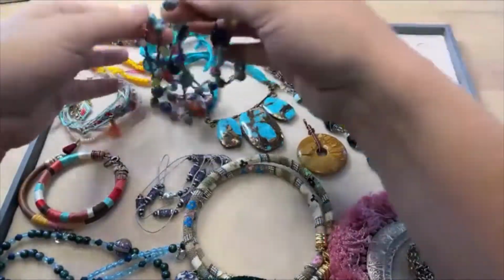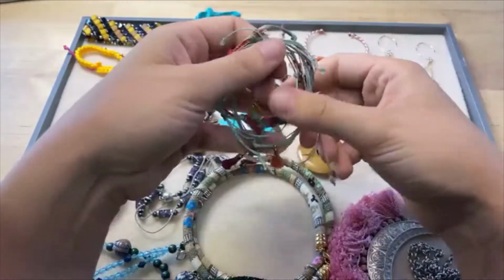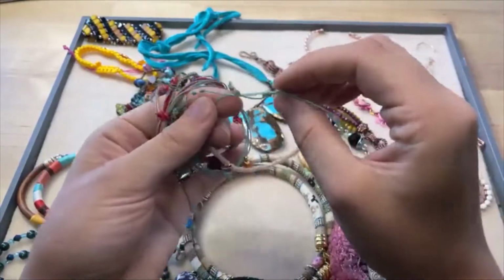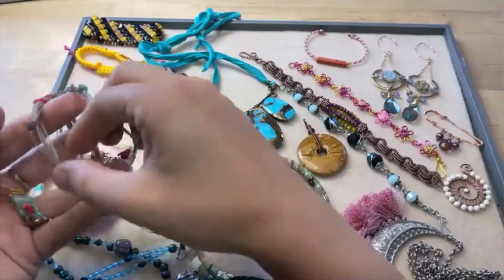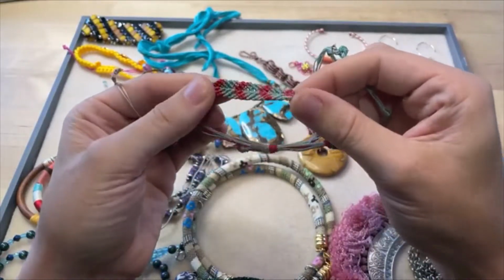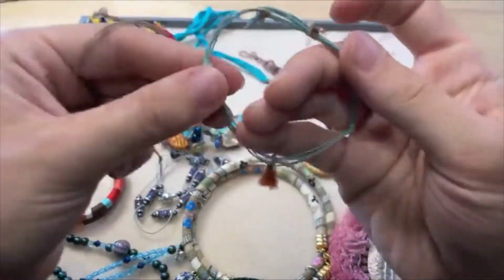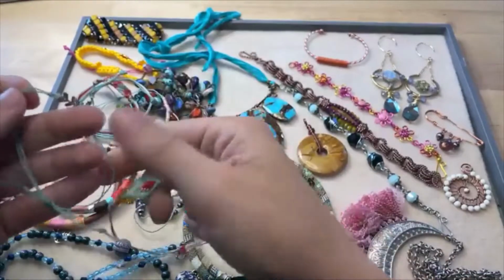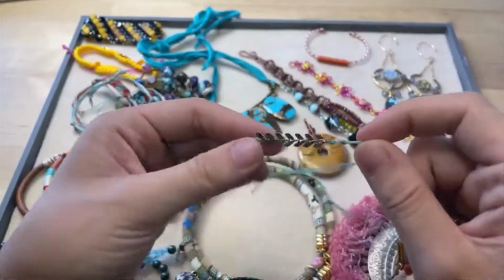This is another Toho Amiant cord example. These are just super simple string bracelets. So they're just done with simple knots, a sliding loop closure on the end. I added some beads on this one. You could do some fun macrame and braiding techniques. This is like a herringbone weave. Super cute. Just simple knotted pieces. And this one I put some chain on the center. So all kinds of different things you can do with those cords.